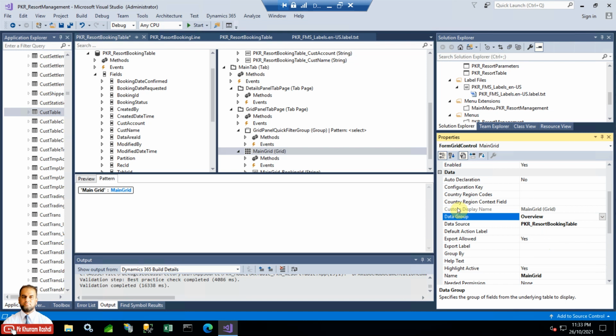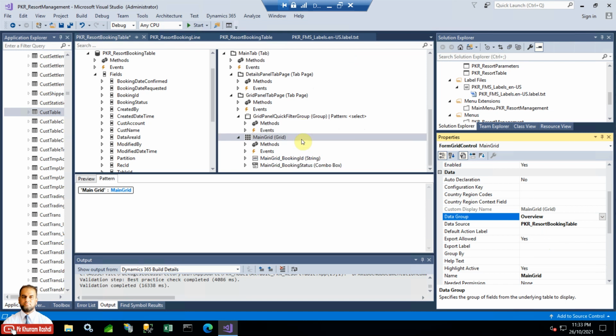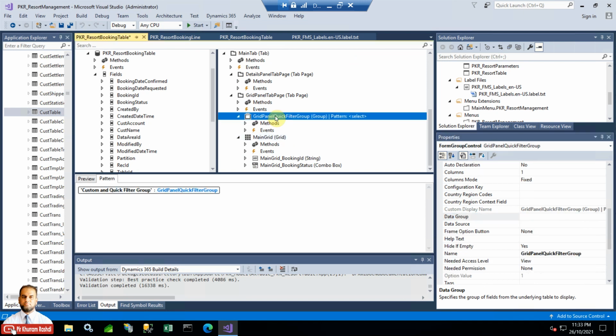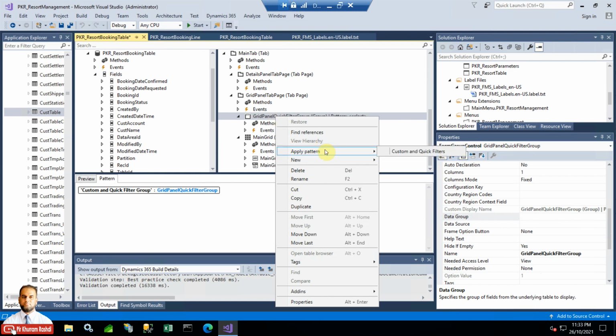Okay, and once we are done with this, then for the grid panel quick filter group here, we need to apply a pattern which is a quick filters pattern. Just right click and apply pattern custom and quick filters.